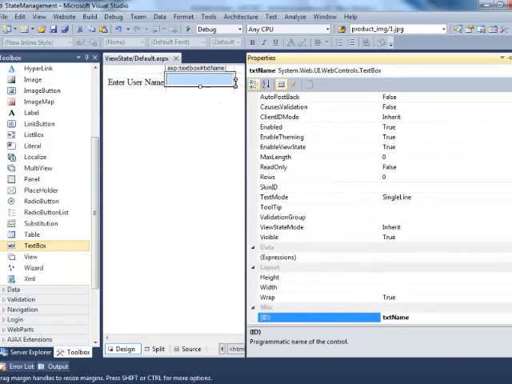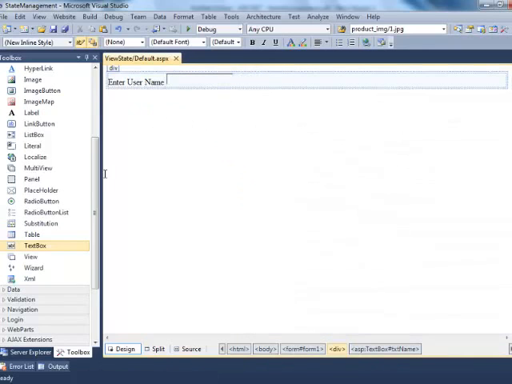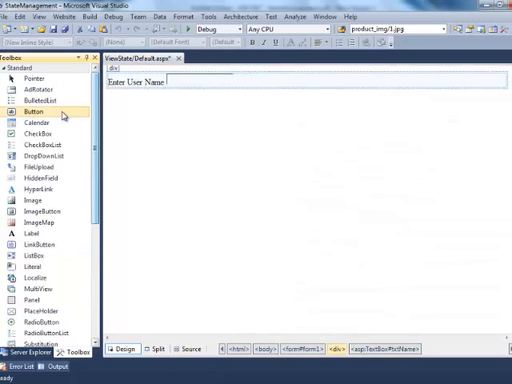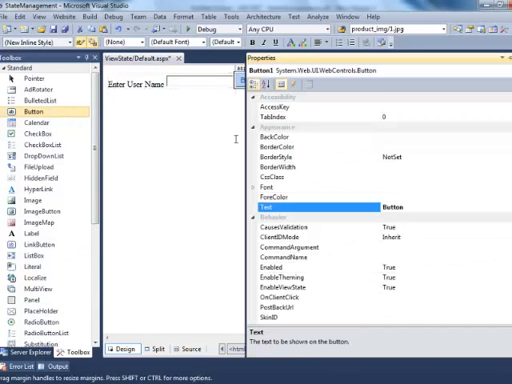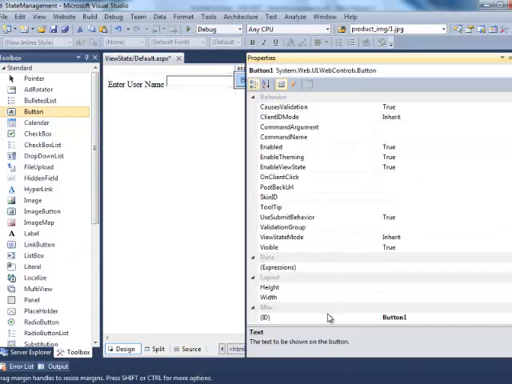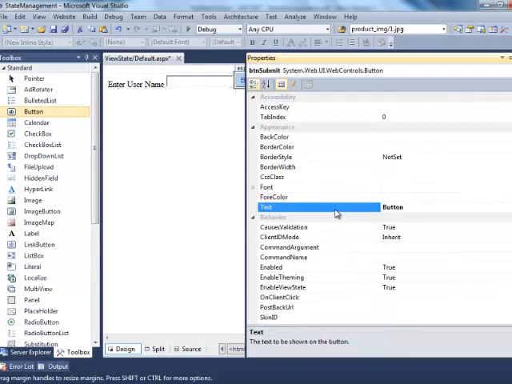txtName, then I'll add a button control here, btnSubmit.